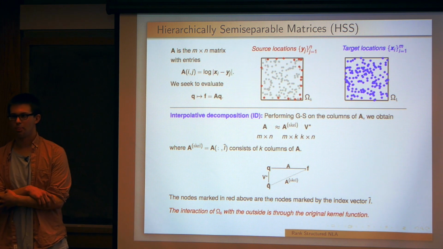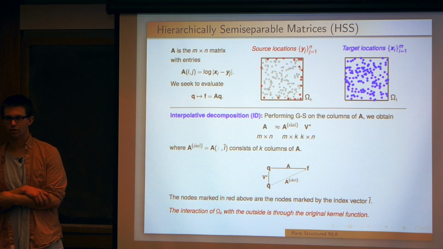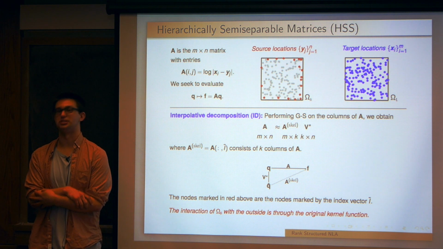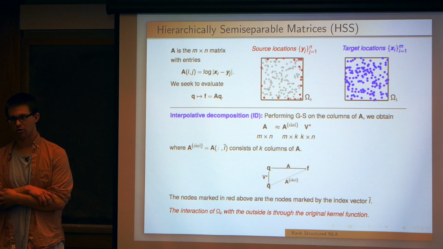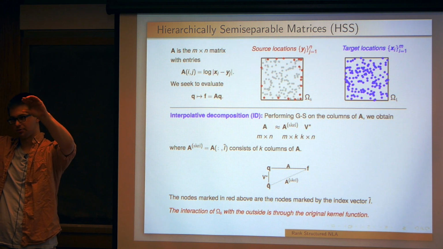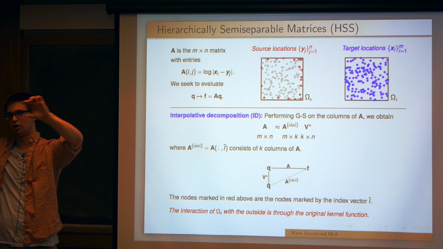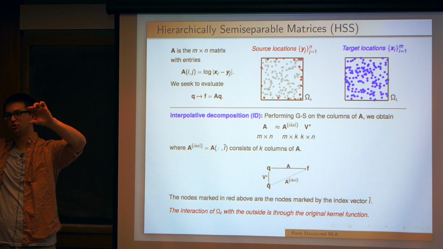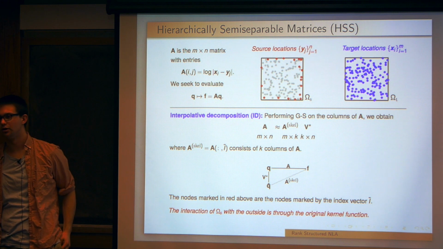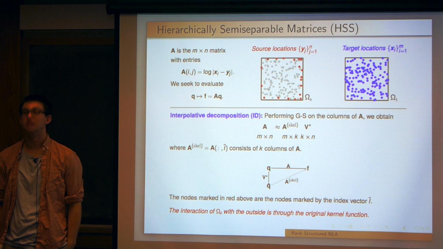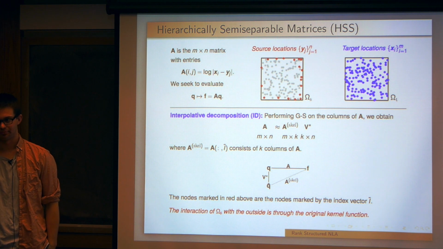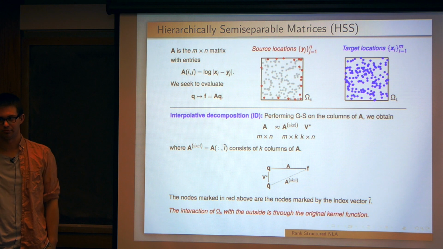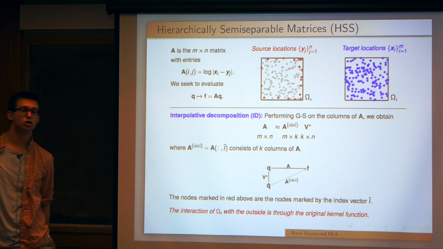I just try to understand how they do the ID. So you have A, and then you do rank revealing QR to identify the K largest columns you want to keep. Of your block rows. Right, you're doing rank revealing QR on the block rows, and that shows you exactly what you need to keep. And then you compute the V based on that. Exactly. So basically we still need to do a rank revealing QR for the ID. Is my understanding correct?